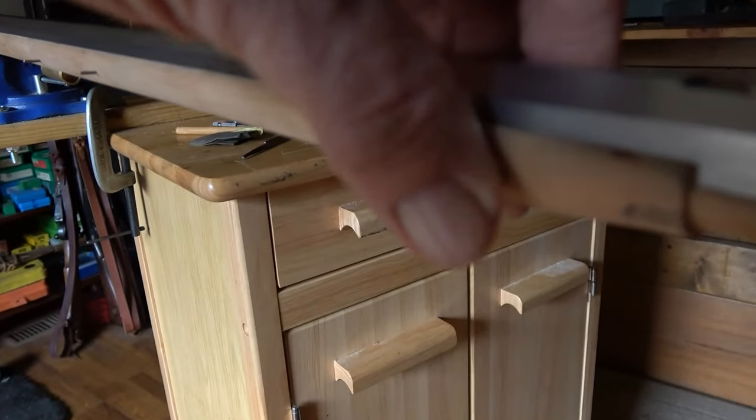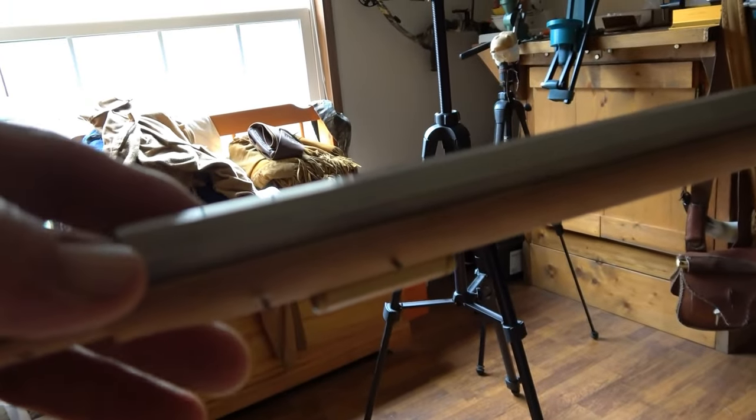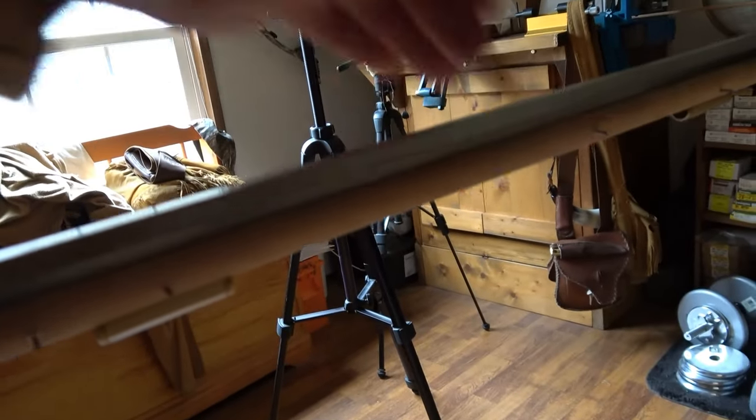But when I take these out, you might note that I put everything in from the left side. All the pins are started in from the left. So I'm going to drive them back a little bit, and I'm going to cut them off. These three I'm going to cut off just a little bit.